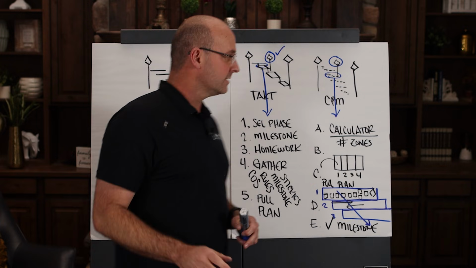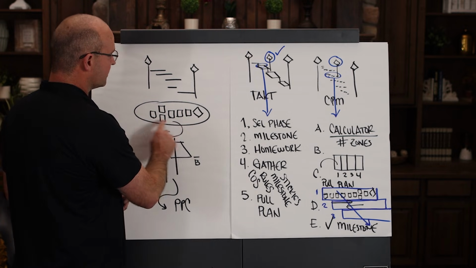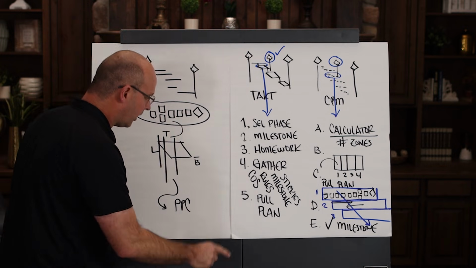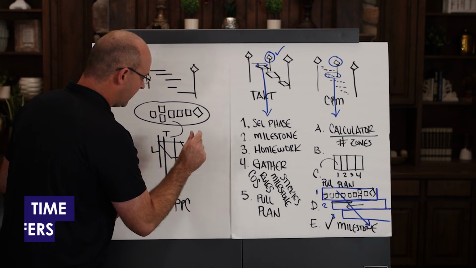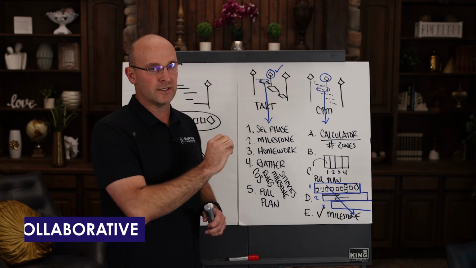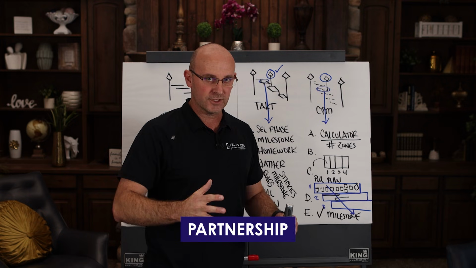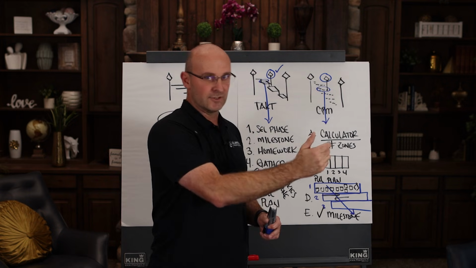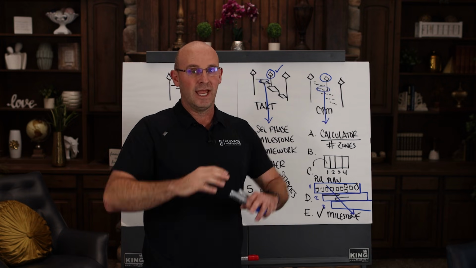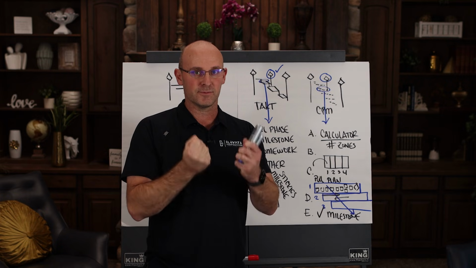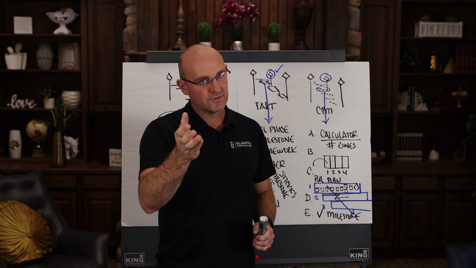But the bottom line is, the second step in the last planner system is this pull plan, and it has got to gain you time and buffers. It has got to be collaborative, and we do not force the trades. It is a partnership where the job's needs and the trades' needs are both taken care of, and now we enter the last planner system in full. I hope you've enjoyed this video. On we go.